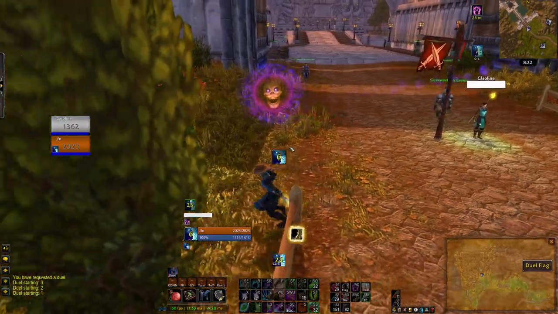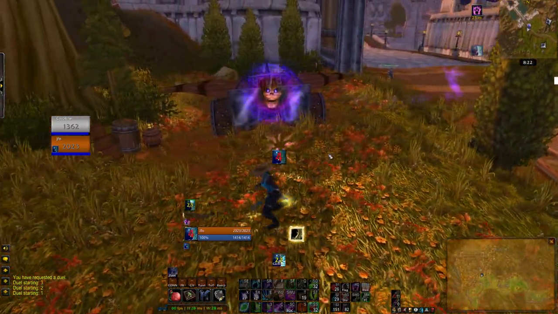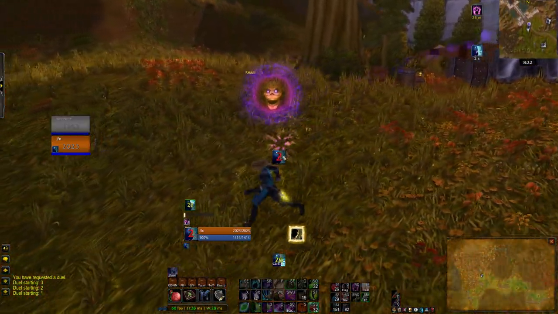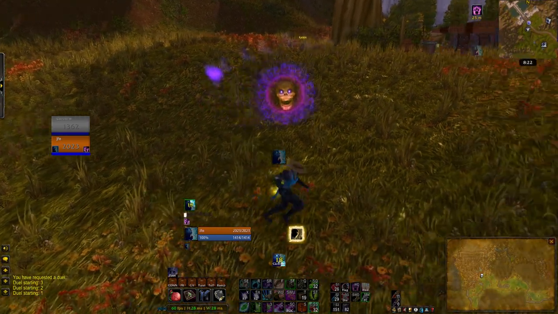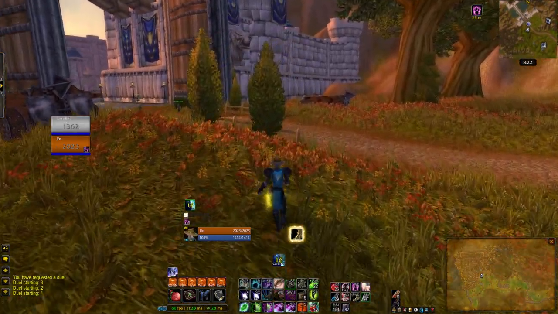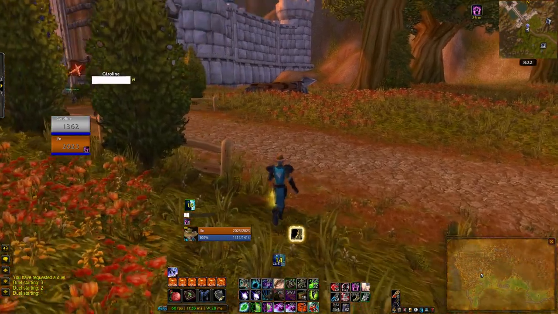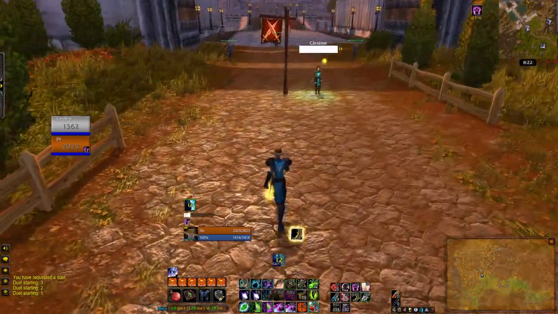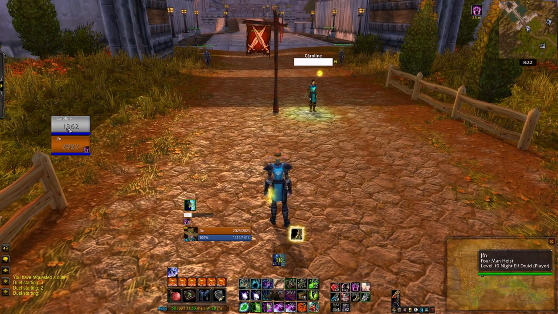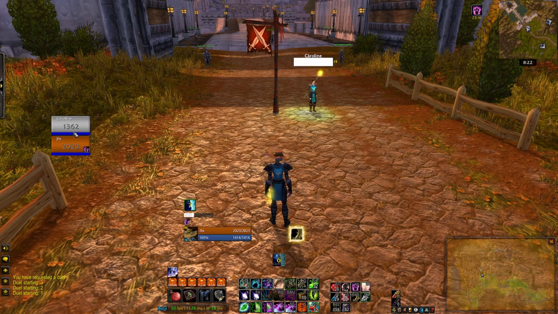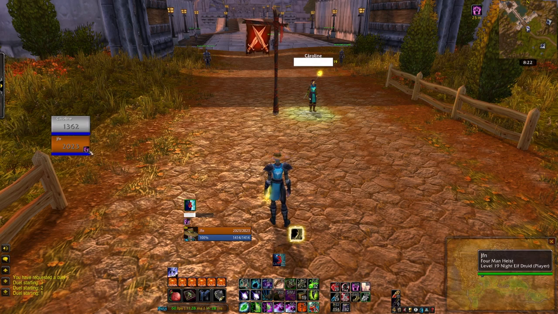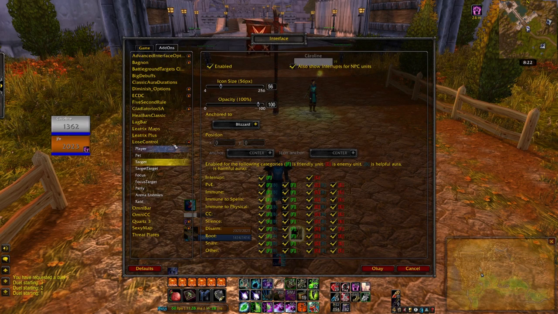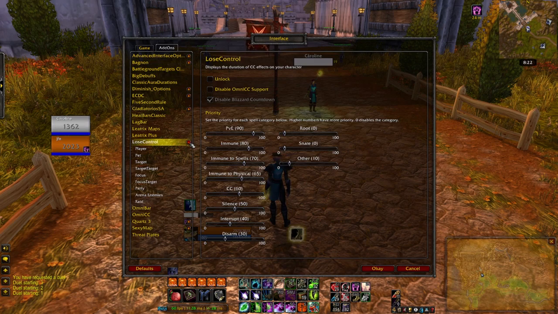So I have it when I get CC'd also showing up here. I know it's a little bit repetitive across everything, but just having it right over my character, I know what's going on. If I'm gouged, okay, I'm not going to be able to do anything because I'm stunned. So that's very situational. I think it also can interact with your raid frames to show you if your teammate pops evasion, and you can adjust it and play with the settings a little bit to get to where you want to go. But that's what I primarily have it for, to show up right in the middle of my screen.